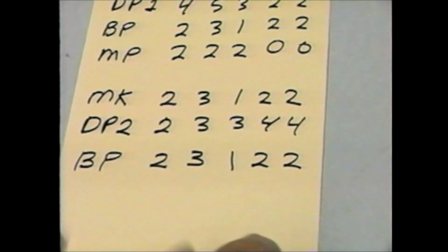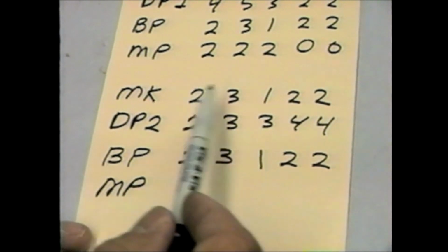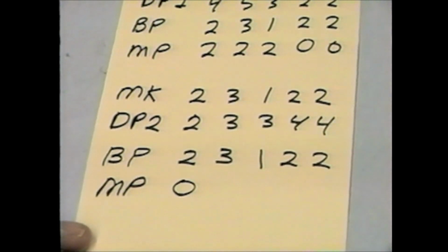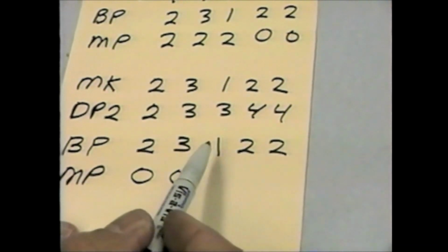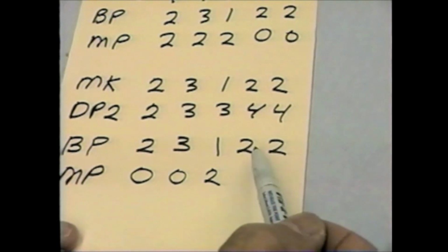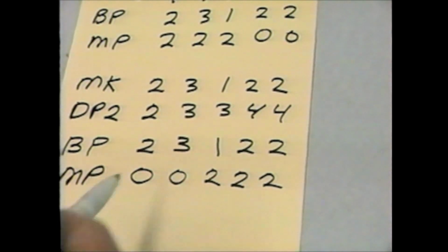Now, remember, to get the master pins, all we have to do is subtract the bottom pin from the largest number from the first two rows. So 2 from a 2 is a 0, so there's no master pin in the first chamber. Same in the second chamber, we have 3s, so there'll be no master pin there. In the third chamber, we subtract 1 from the 3, that's the largest number up there, so we get a 2. In the fourth chamber, we have 2 from a 4, that's a 2. And in the fifth chamber, we have 2 from a 4, and that's a 2. So those will make up the master pins for duplex number 2.